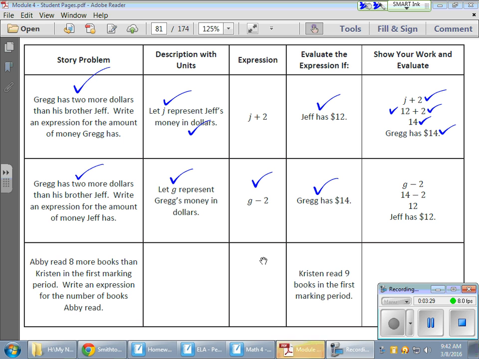Now, if Greg has $14, we're going to take what Greg has. We're going to subtract two. And we're subtracting two because we know Jeff has two fewer dollars. And how do we know that? Well, because Greg always has two more dollars. So the opposite then would be true for the other brother. We take 14, subtract two, we wind up with 12. So Jeff has $12. Greg has 14, Jeff has 12, and it all fits.